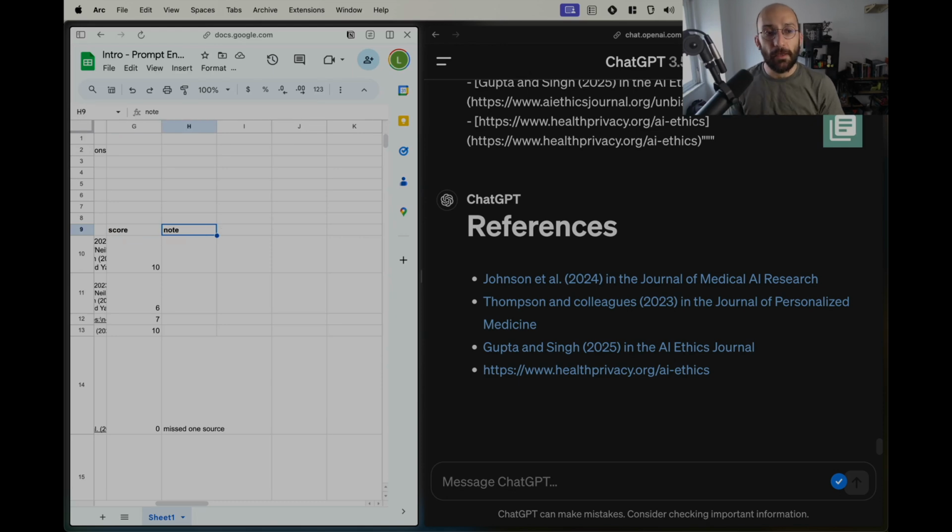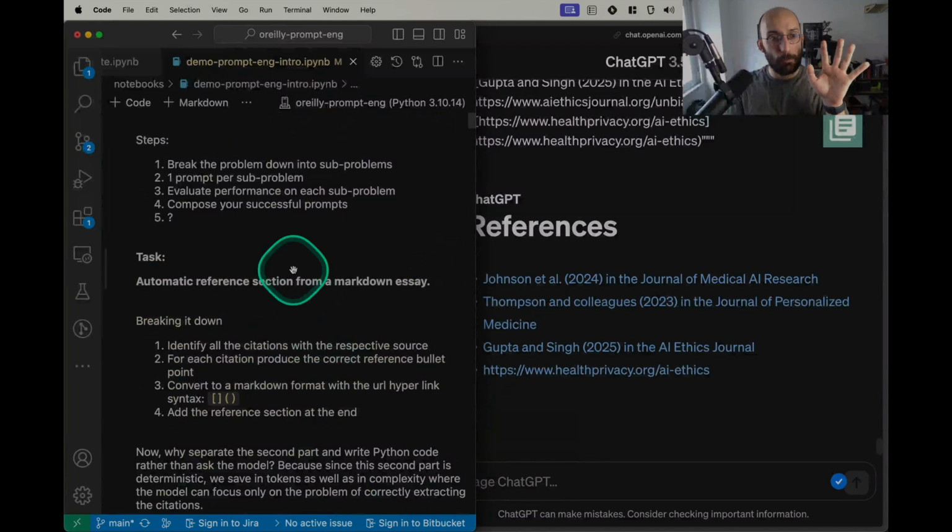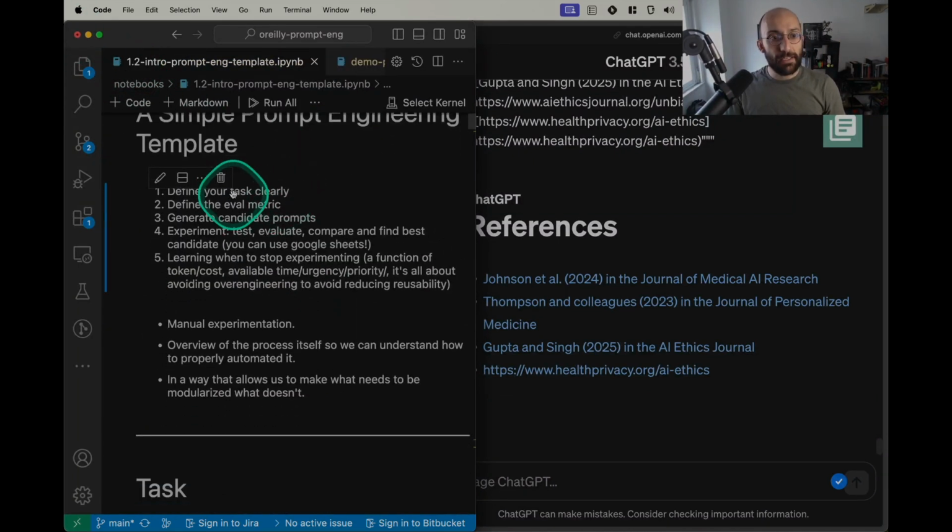However, I find that the core idea is not really to put all of the possible parameters here and the best scores, etc., but to get down this very simple template in your mind, which, let me just go back to the template notebook here, which is to define a task and then break that task down into subtasks, define an evaluation metric that evaluates success, generate candidate prompts, experiment, test, evaluate, compare, find the best candidate, and we stop experimenting at this initial stage when we find prompts that solve the tasks with the acceptable threshold score that we have to define usually in the beginning. In my case, I defined that at least an 8 or a 9 would be enough to move on. And we avoid over-engineering at the beginning, so we make optimization a requirement in production, right? But this and many other things about prompt engineering, frameworks, and how to have more systematic ways of going about this is something that we're going to cover in the next section.